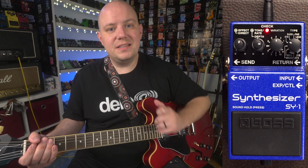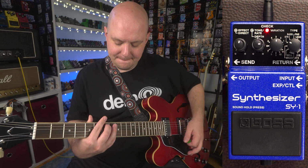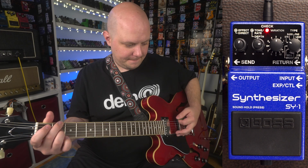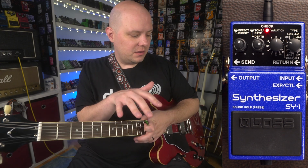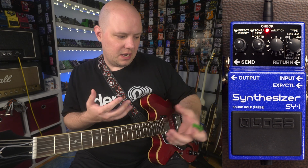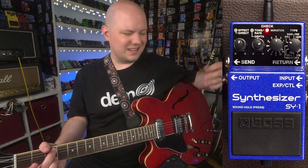So the next mode after bass is strings. And when I think of string sounds, I think, again, kind of closer to the pad style, where it's a slower moving, kind of cascading string sound rather than a staccato, fast string sound. So again, this might lend itself well to blending in some clean signal. Let's put that direct up at like 40% or so.